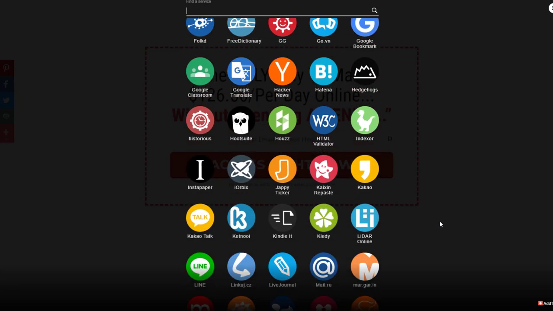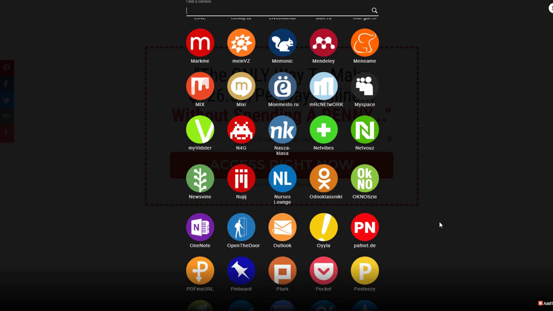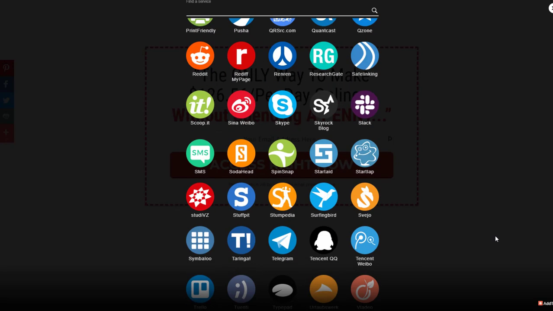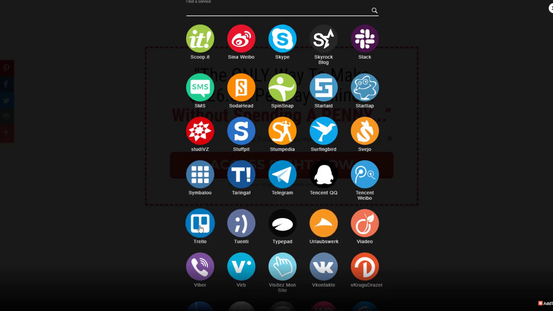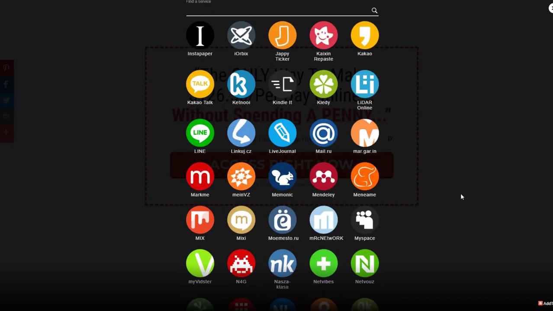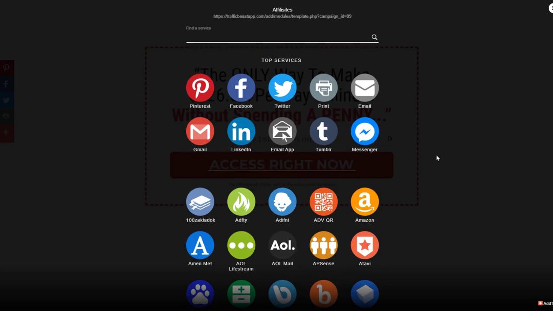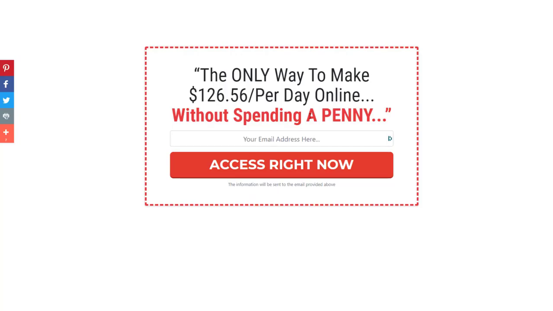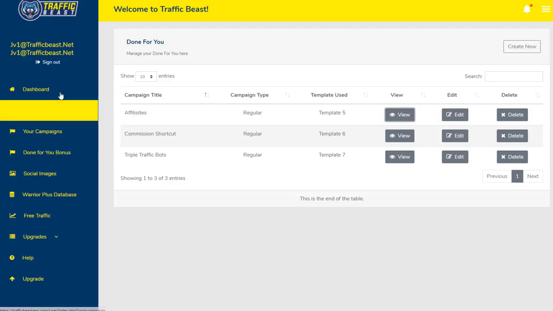Not only that, some of these are completely useless. I don't see what the point of sending things to things like OneNote is. If you come here, there's one for Trello, which is project management software, and who is going to be on Trello waiting to see your affiliate link for triple traffic bots? I'm just not seeing it at all. So these social media shares are kind of a nice to have. They may sound like a good idea, but if you're a newbie, rest assured nobody's going to see these pages. So that's the big problem with the traffic on here. Now there are some other parts of this.